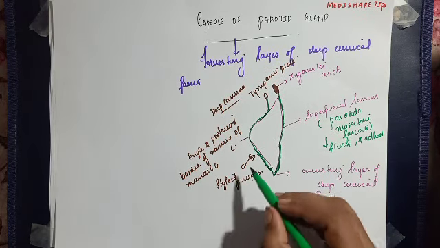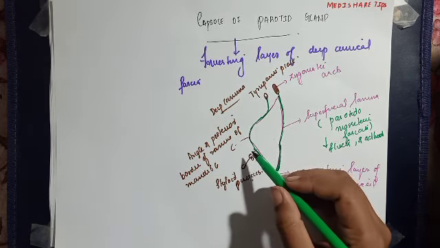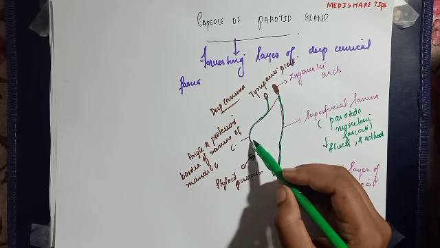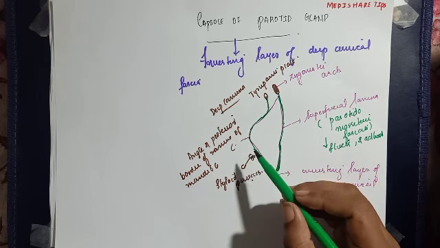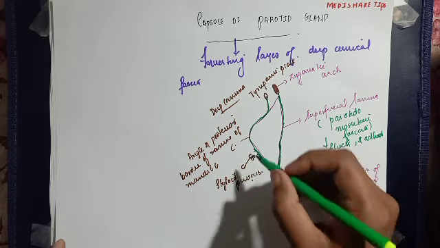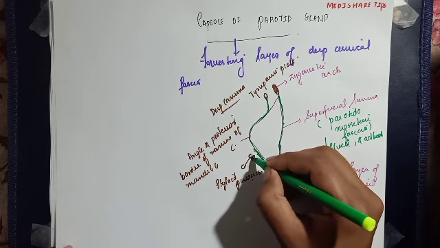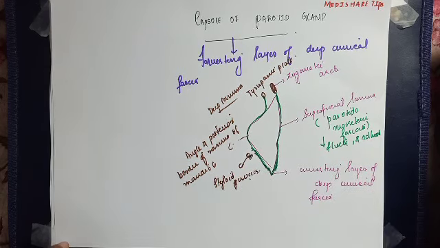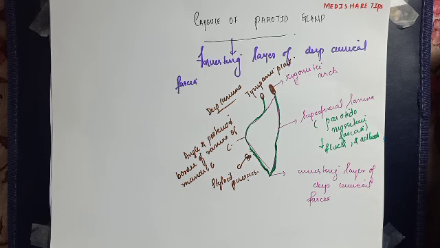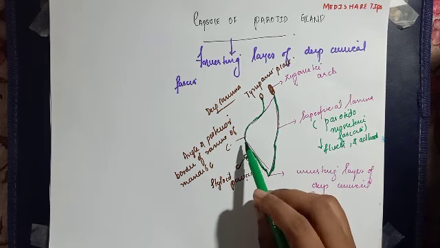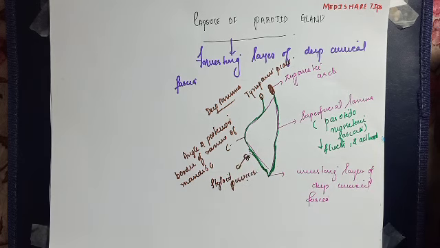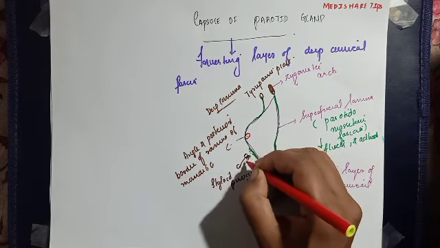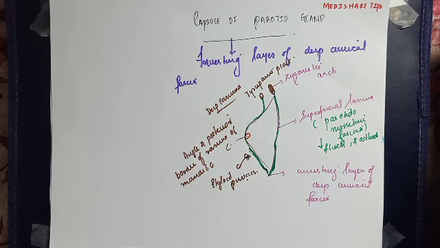Now between the styloid process and the mandible, a portion of the deep lamina is extending between the styloid process and the mandible. So this gets thickened to form the stylomandibular ligament. This stylomandibular ligament is separating the parotid gland from the submandibular salivary gland, and it is pierced by the external carotid artery.